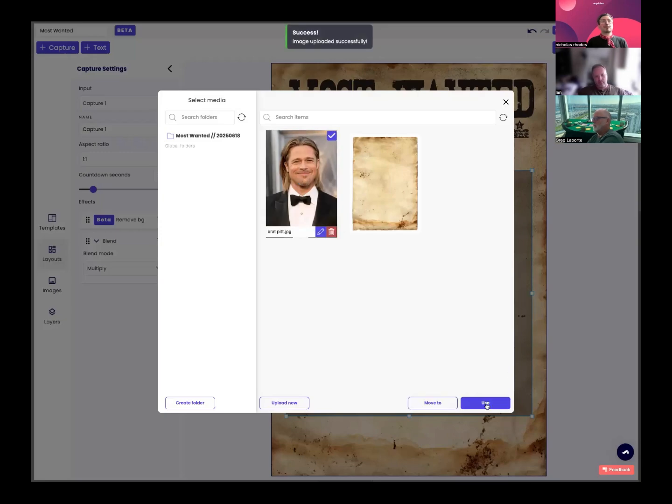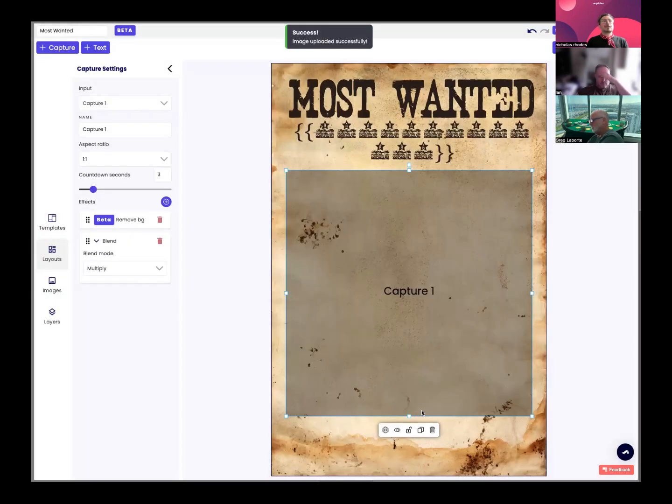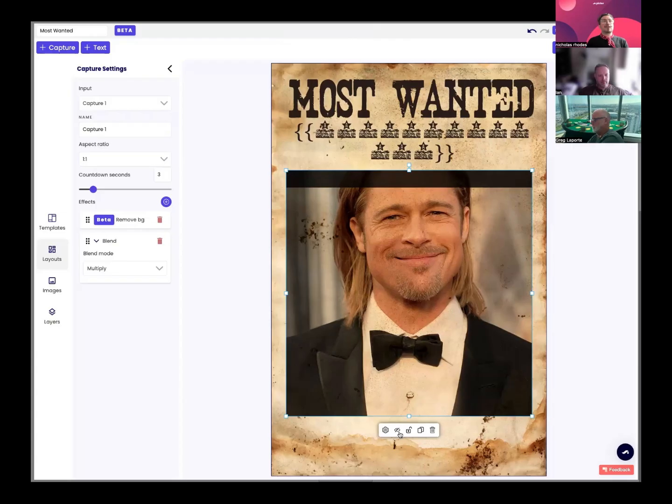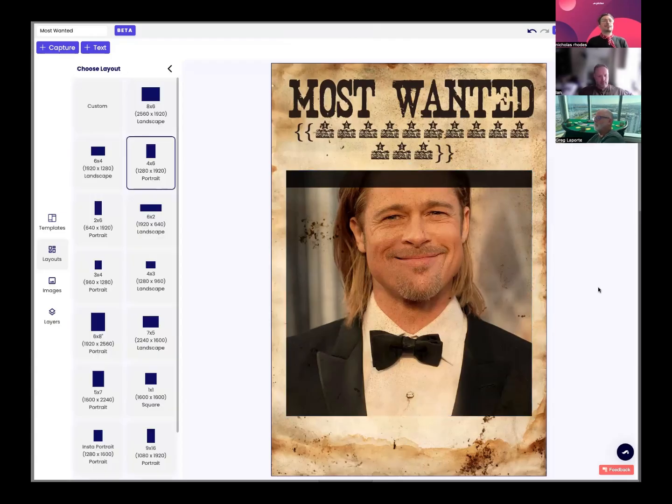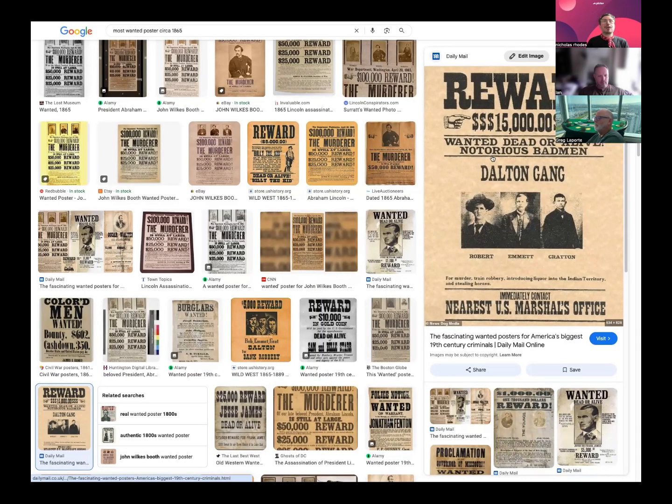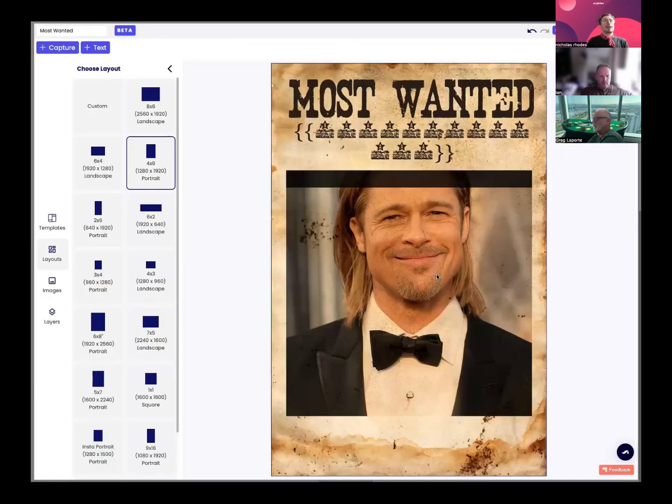There we go. And we can view the preview. Great, cool. And then going back to our most wanted poster, we want to do dollar signs, reward. Okay, cool.